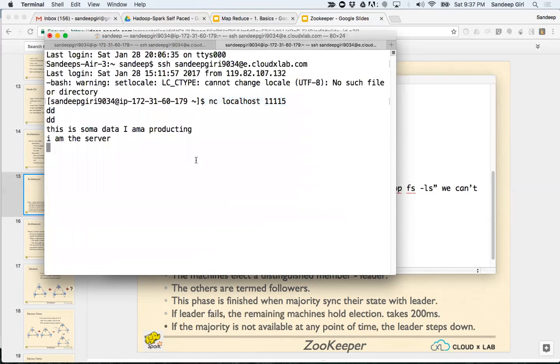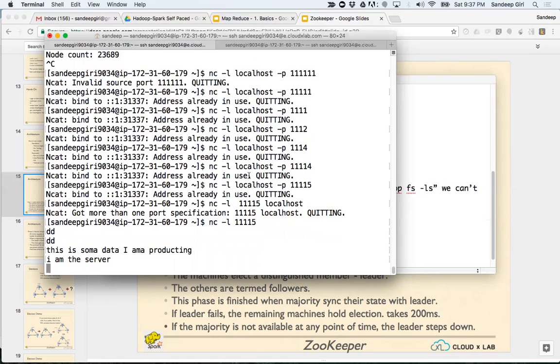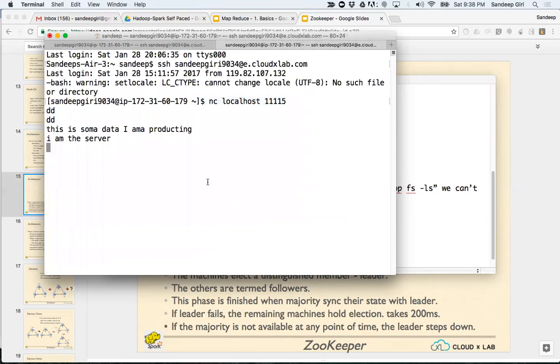On the other hand, this client is connected to the server, and whatever the server is saying, it's just printing there. Yes? No? Okay, not clear, Rahila.